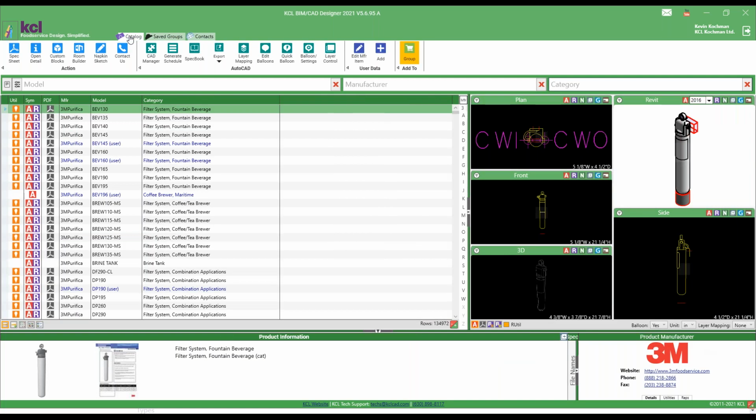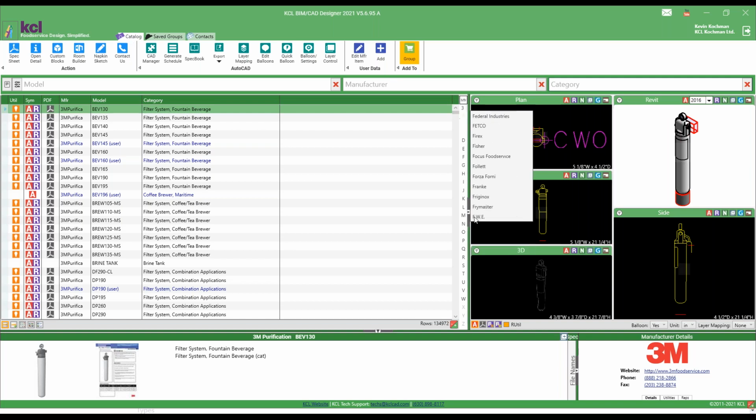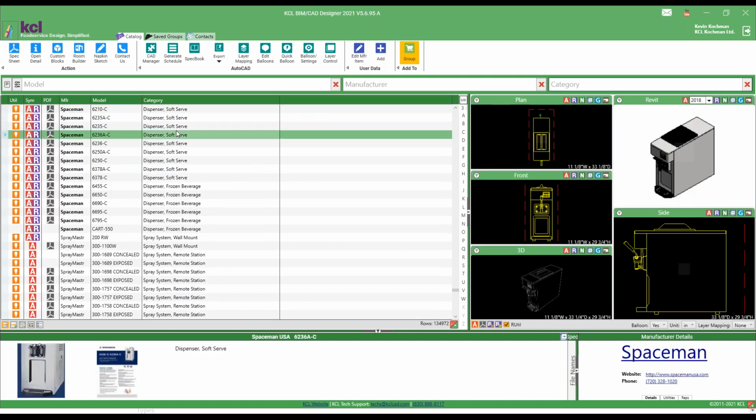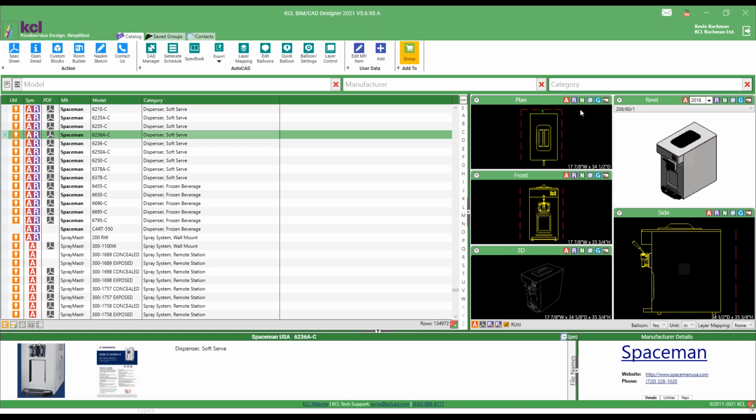So let's take a look from the main screen here at how we can get items into a group. And as I said, we'll just go through a couple of examples. So we just added a new manufacturer, Spaceman USA. If I want to send to AutoCAD, I'd hit the A for AutoCAD. If I want R for Revit, N for Napkin Sketch, and then we have a G for group. Now, depending on which view you click the G from, that will be your default view. So if I hit G here, my default view plan has been added to the group.